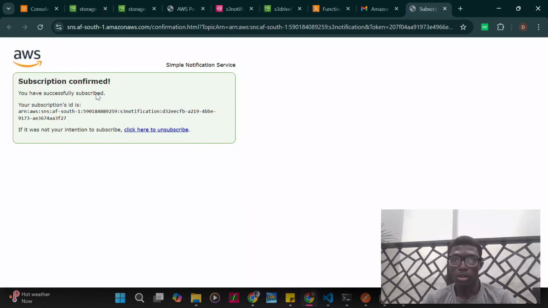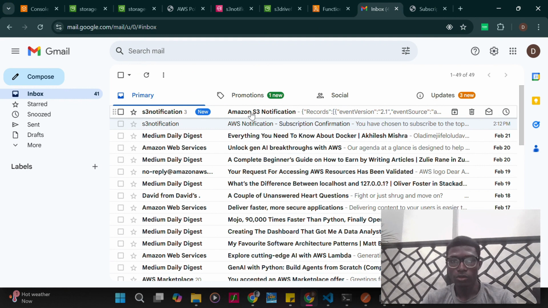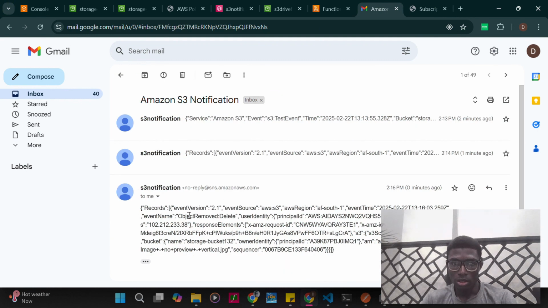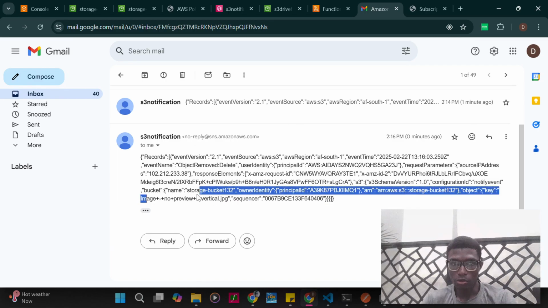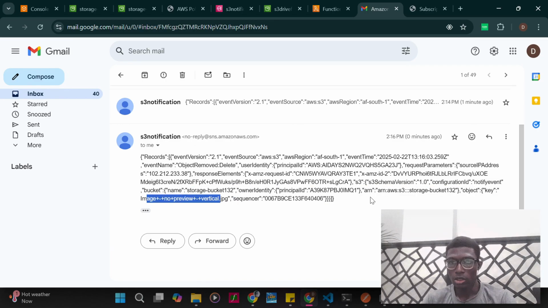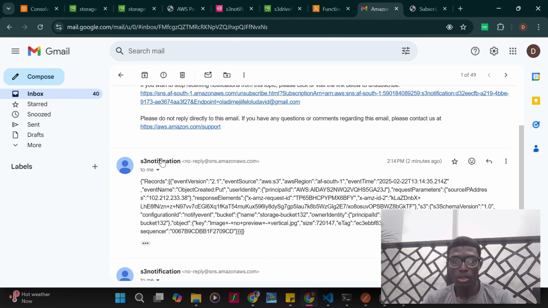Coming back here, I have another notification. This is object removed, delete, with the principal ID, response element, and the name of the bucket. You can follow through to the key of the object that was deleted, image. This was the name of the actual object that was deleted, and all of that.